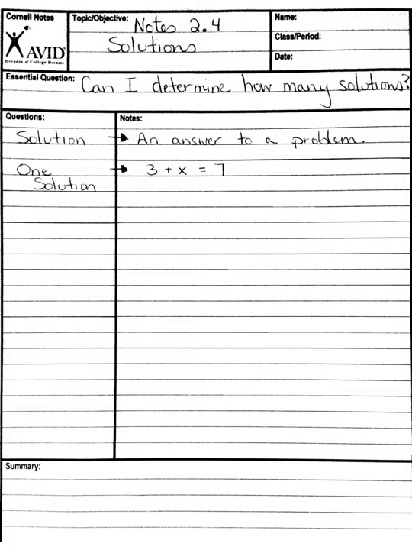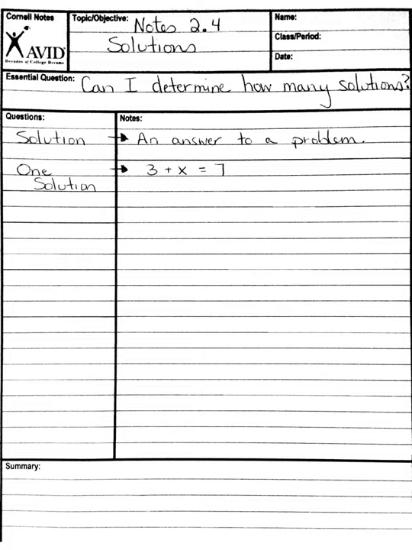So in today's lesson, we are going to look at determining how many solutions an equation can have. Let's refresh our memory on what a solution is. A solution is an answer to a problem. Think back to what we've looked at up to this point, where you have found a value for the letter. You have solved for the letter.